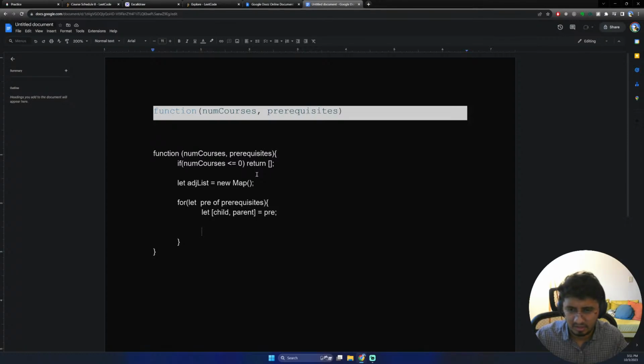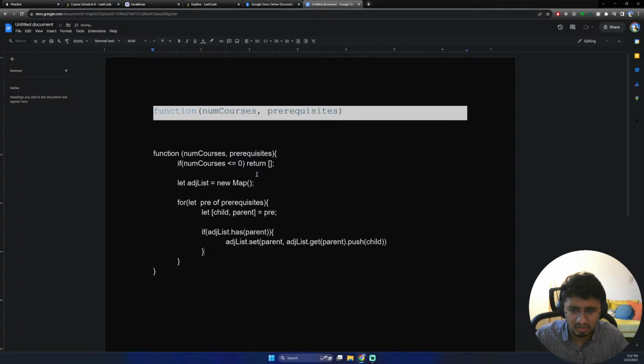So that part is like, if adj list dot has parent, then what we do is, in adjacency list, we set parent, and we get adjacency list dot get parent, and we push the child onto the returned array.